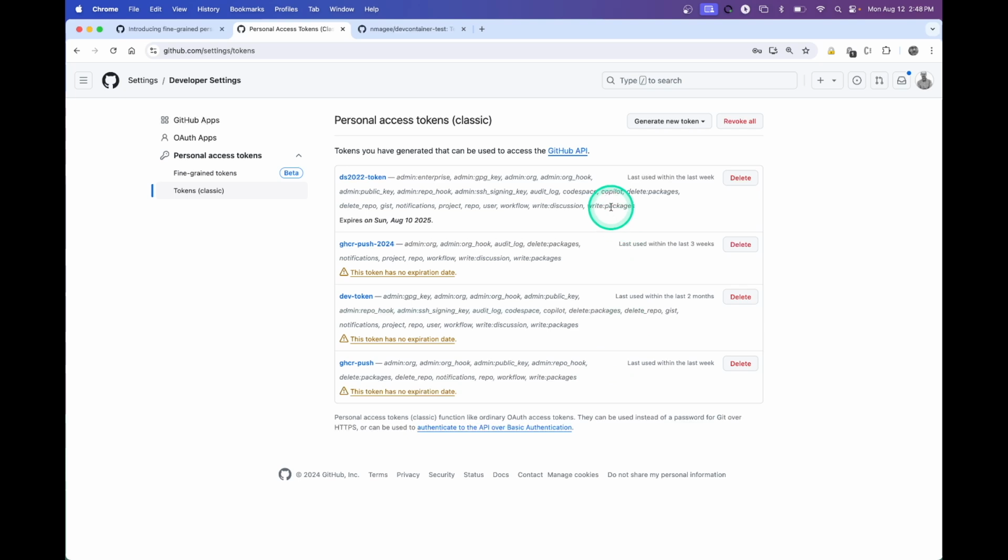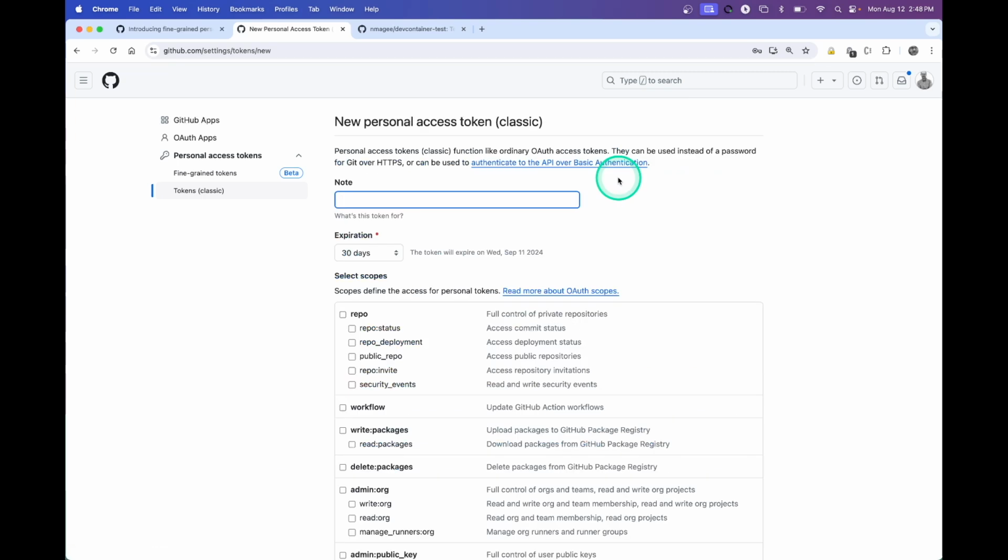And you can see I have a few here. You can delete them and manage them. You can see when they were last used and everything. But we're going to generate a new token. And so go ahead and select Generate New Token for general use. And I'm just going to add a note to myself. I'm going to call it Demo Token. This can have spaces, it can have punctuation, it does not matter. This is just like a human label for this thing.